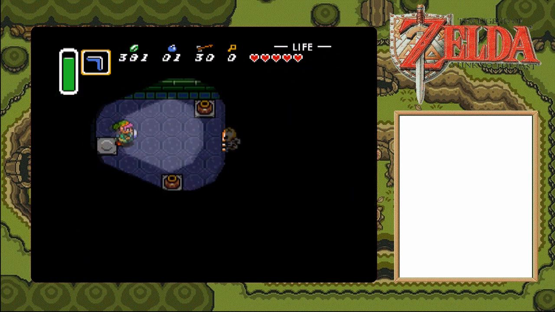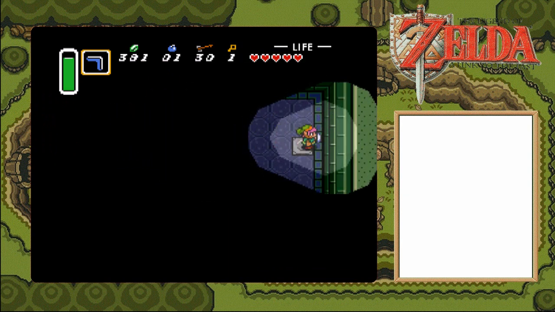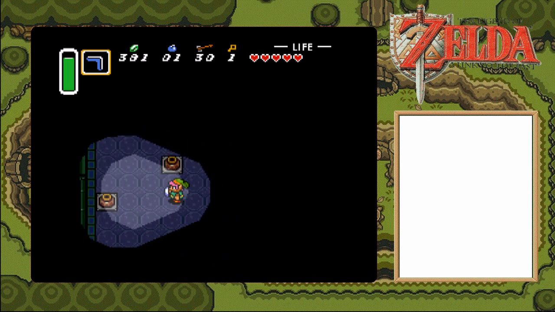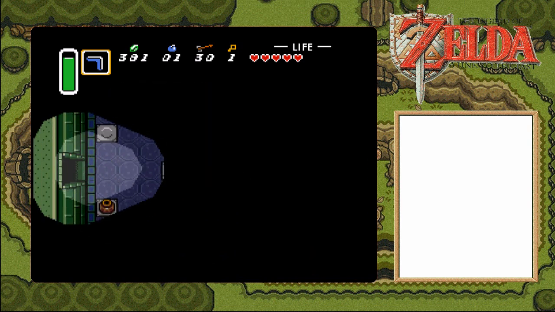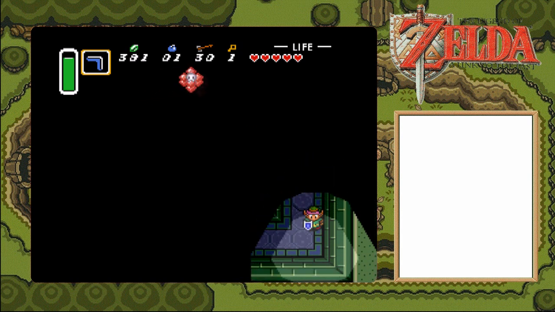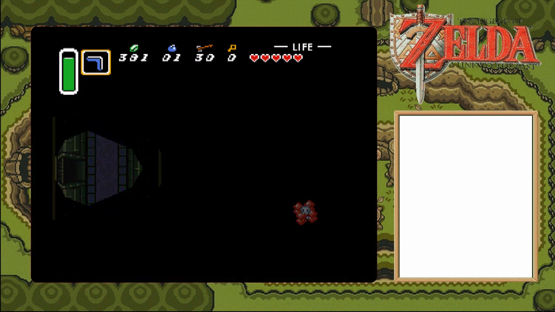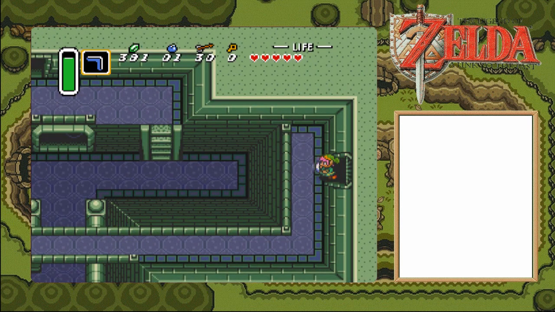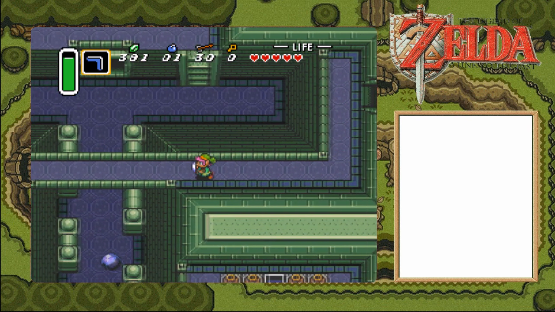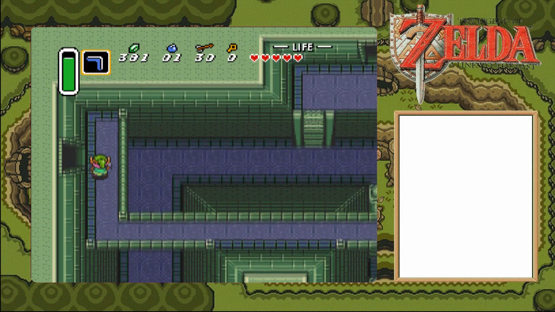So let's kill these. What we're looking for in here is a key. I know exactly which one it's under. That one. There we go. So I don't think we need to do anything in here unless we need any hearts. We don't really need any money for the moment. So let's head back out and keep heading towards the boss. Or to find the big key, to find the treasure, and then to the boss. Let's go. Alright.